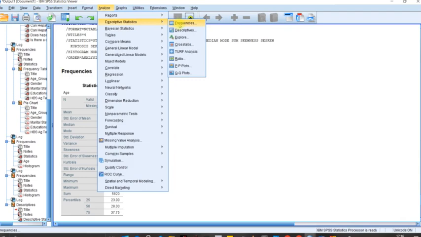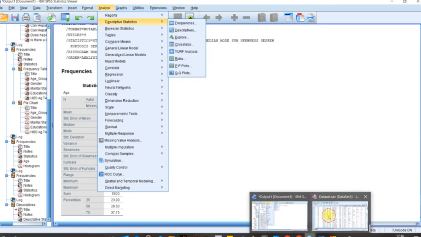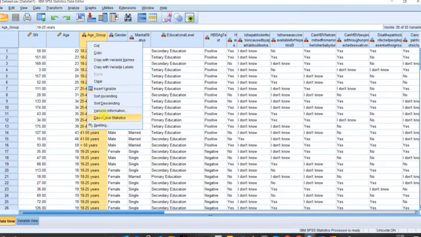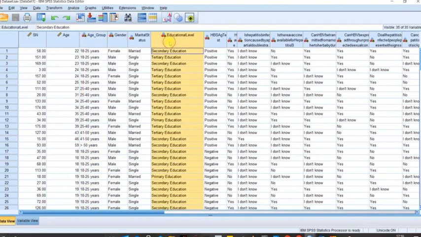So these are the three ways of doing descriptive statistics. The first one I mentioned was when you're on the data view, you use the quick one, right click, and you can select multiple.